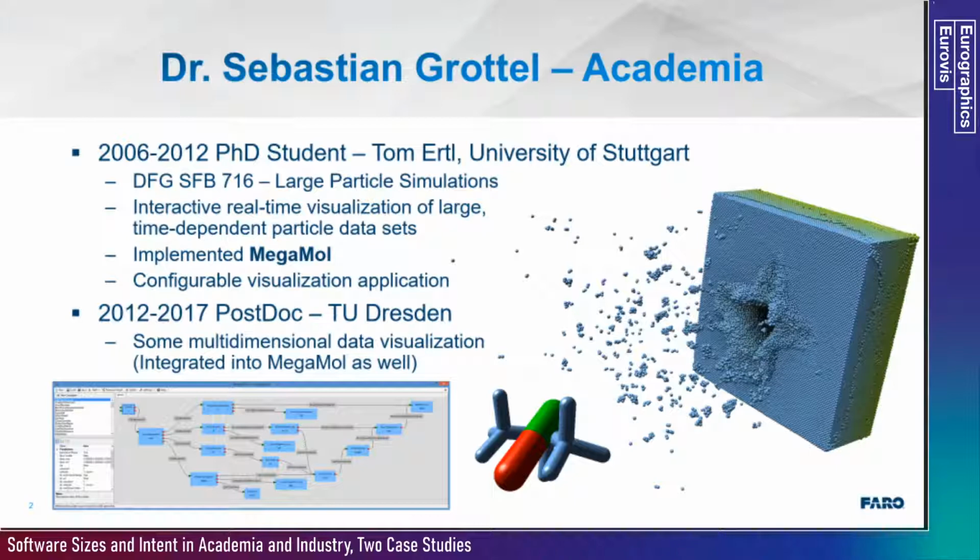Such datasets originated from a lot of different fields of application. So we needed a lot of different visualization styles and methods to facilitate the needs of all those different researchers, for example from thermodynamics, material science, biochemistry, and so on. Because of that need, we started to implement a visualization tool which I named MegaMol. That tool grew a lot over the years and is even used today, and I will use it as the first case study in this talk.